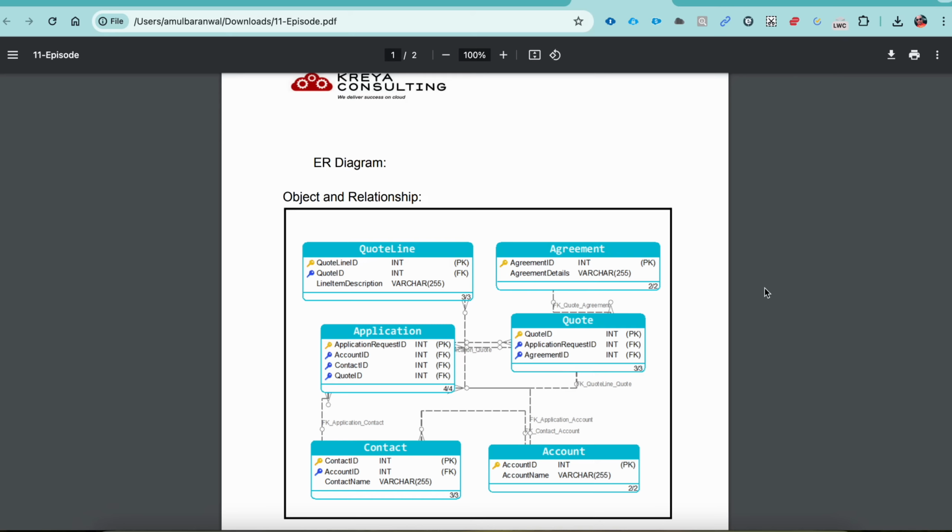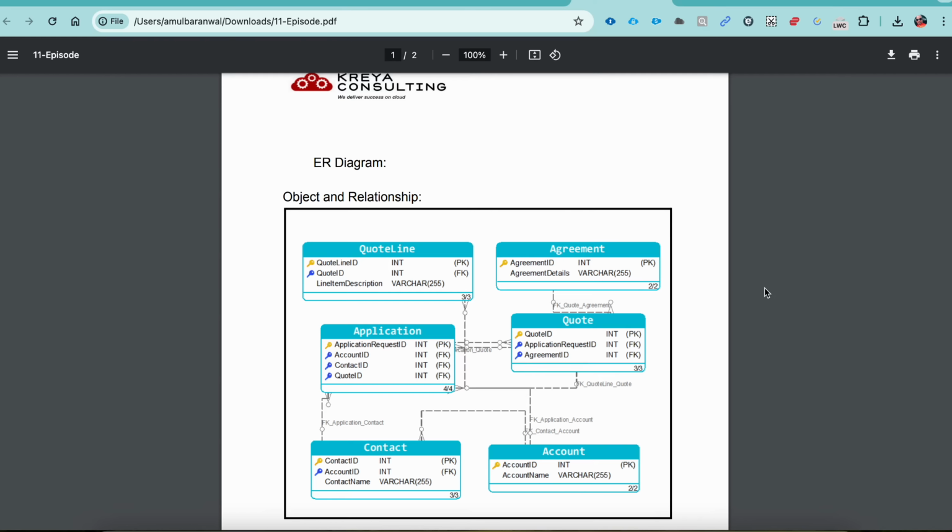Now if you see the applications, once the application is submitted by the customer, the application is created in Salesforce. Once the application is created in Salesforce, it is assigned to our agent. In this scenario, the agent can start working on the application request, and they qualify the application request while in discussion with the customer. After discussion with the customer, they check their inventory using the Pet object.